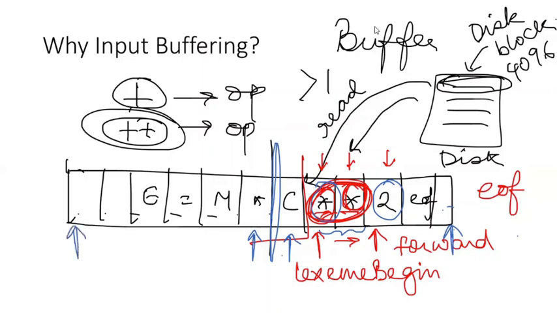So you can think of these two buffers to be linked in the form of a circle. So it moves in this manner, rotating in this manner. Forward will move. When it reaches the end of the first, it will move to the beginning of the second. When it reaches the end of the second, it will move to the beginning of the first buffer. Once it reaches the end of the first buffer, the second buffer will be loaded. And then once it reaches the end of the second buffer, the first buffer will be loaded. So alternately, the two buffers will be loaded.